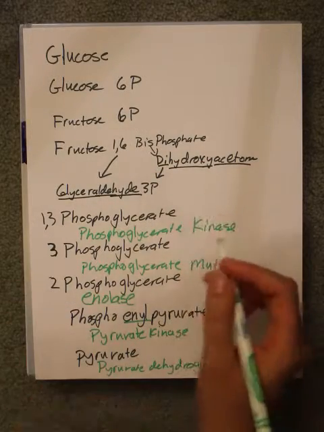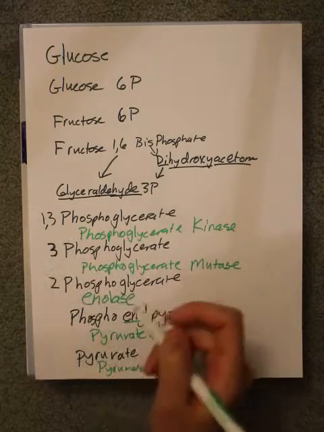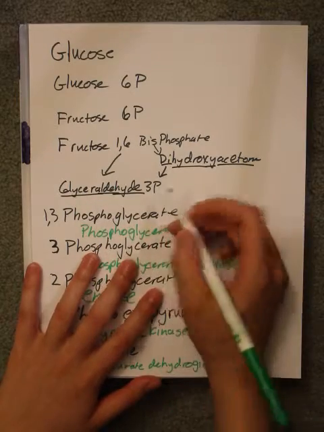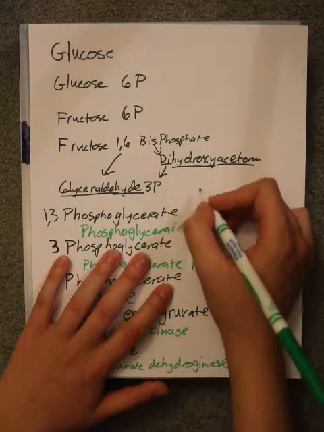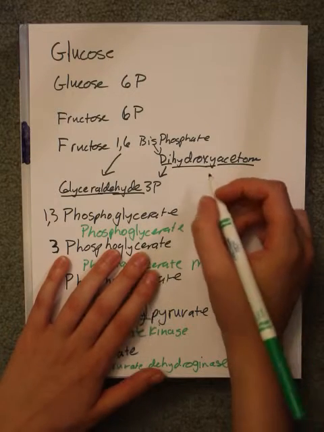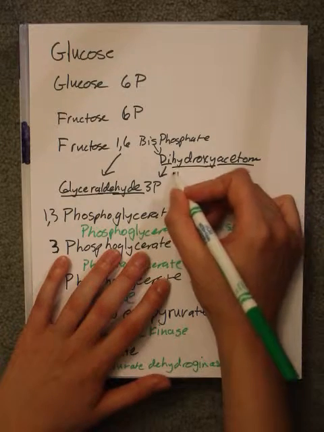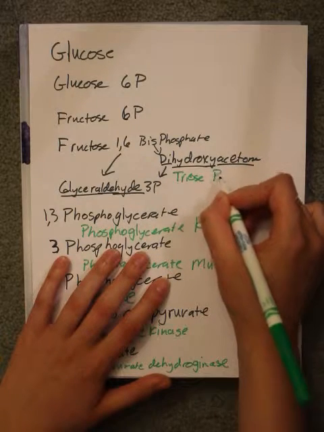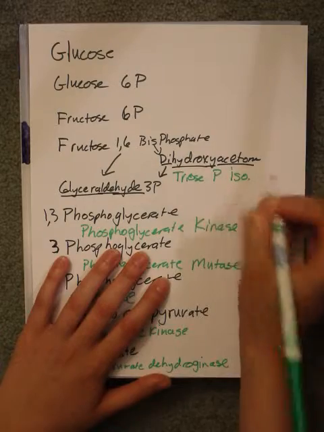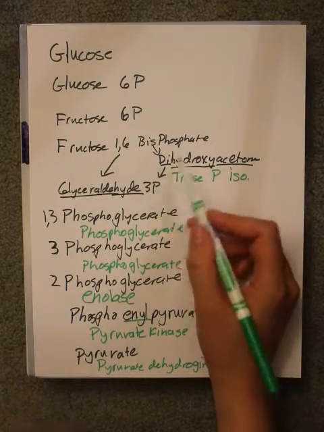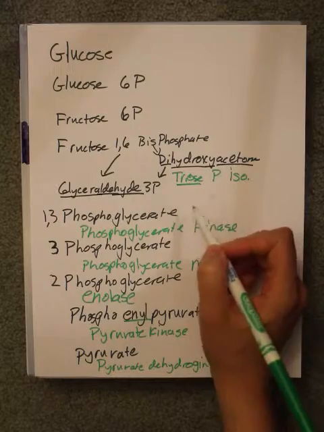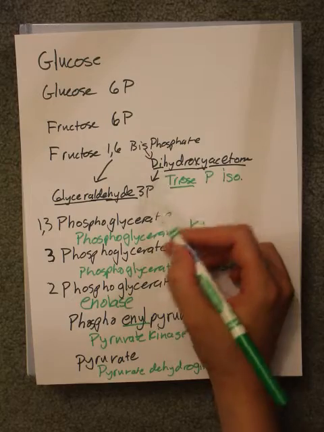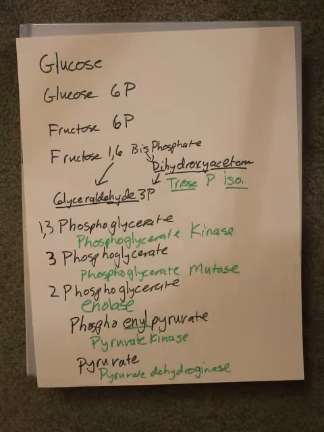Okay, so back up here, I'll do the easiest ones first. Dihydroxyacetone to glyceraldehyde 3-phosphate, that's triose. And I remember it, well, it's triose phosphate isomerase. Okay, so I remember this because now these are 3 carbon compounds, thus the triose, and then you're going from one molecule to another molecule, and they're still staying 3, so that's how I remember the isomerase.